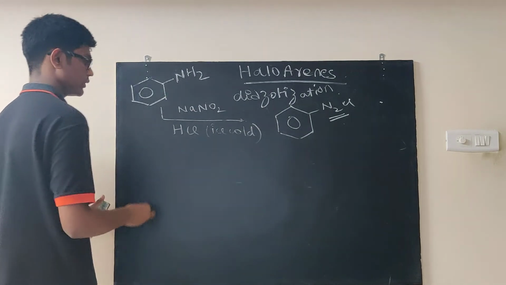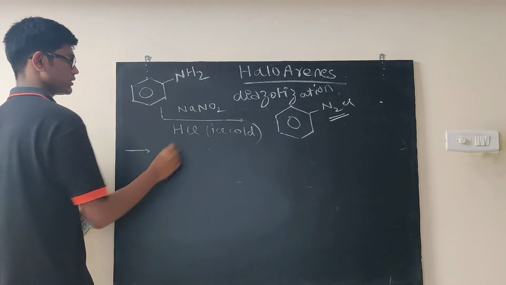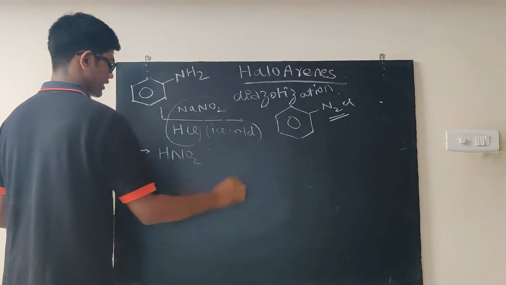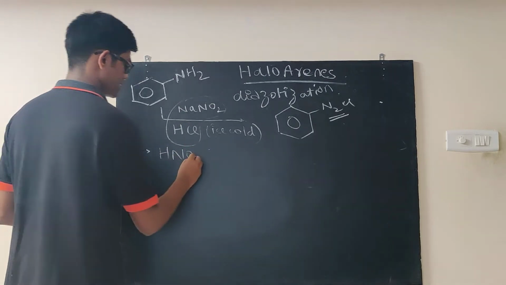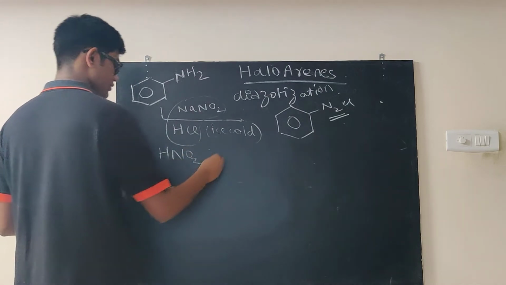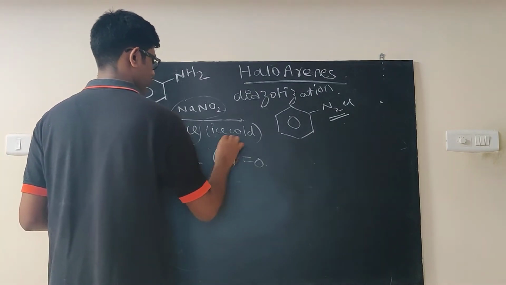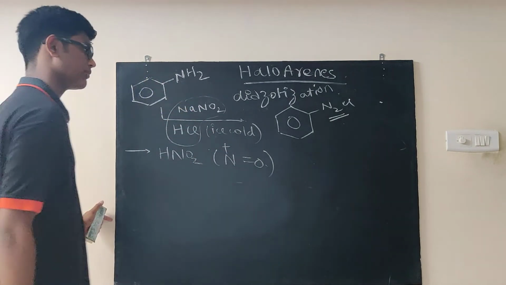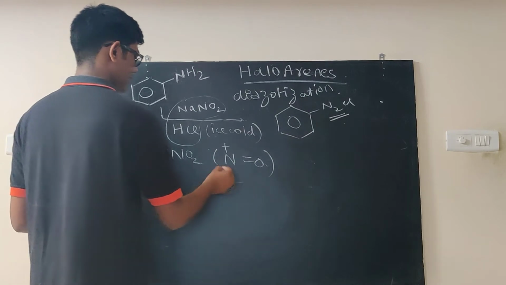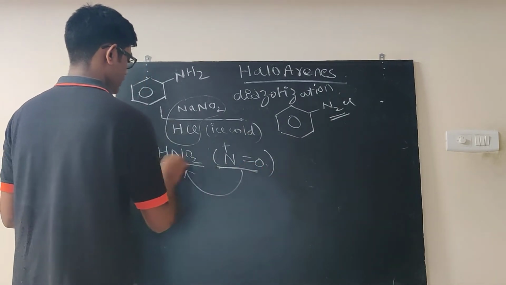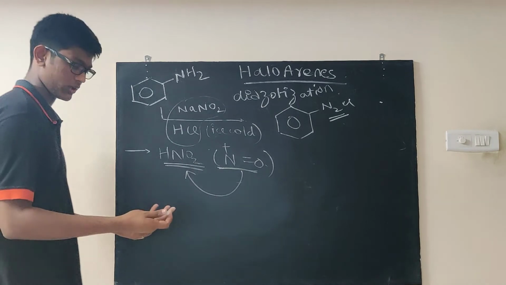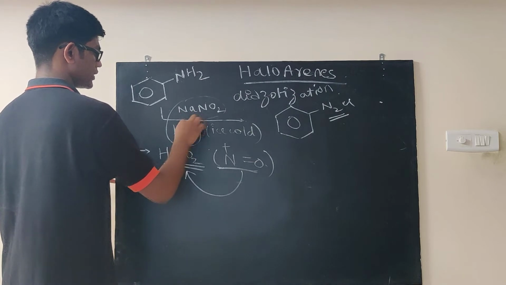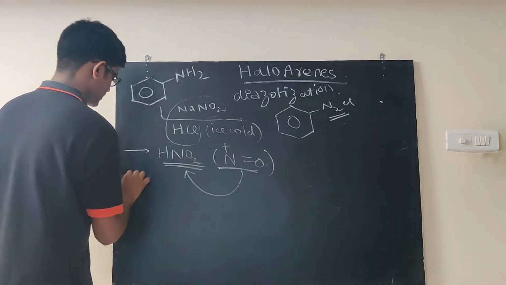Why? Let me just tell you a lot of quick points. Ice cold because your major aim here is to form nitrous acid, HNO2, and actually the true aim is to form this nitrosonium ion. This is your aim. This is what's actually going to react with this in a long mechanism to form benzene diazonium chloride. You form this from this. This guy is unstable at high temperatures. You can't even store him in a beaker at room temperature. So instead you use these two, which will react at ice cold temperatures to give you this. We call this in situ preparation.